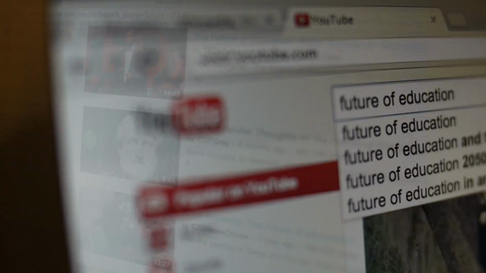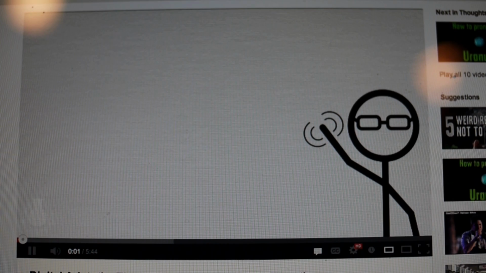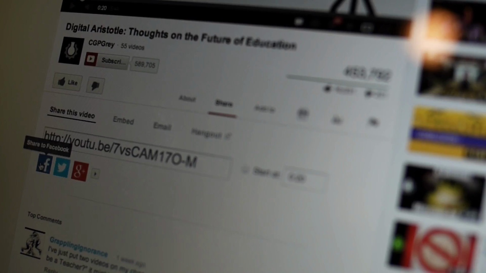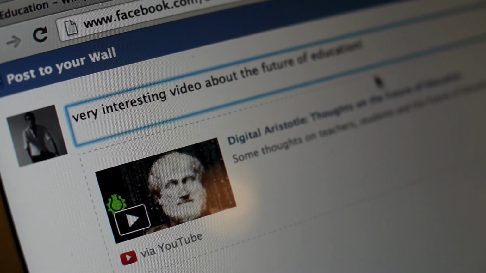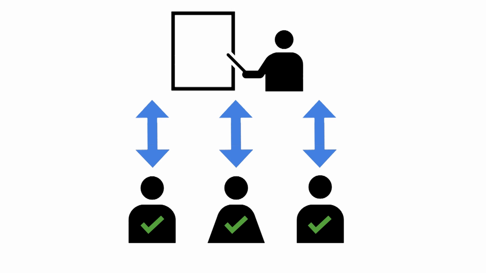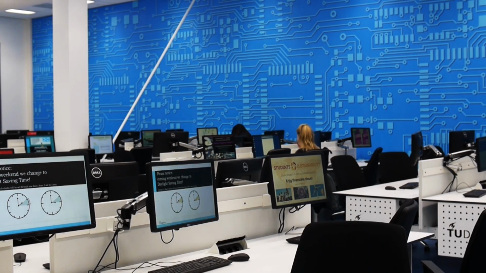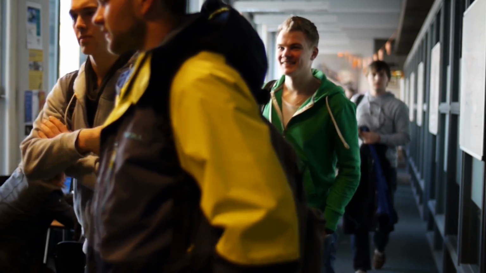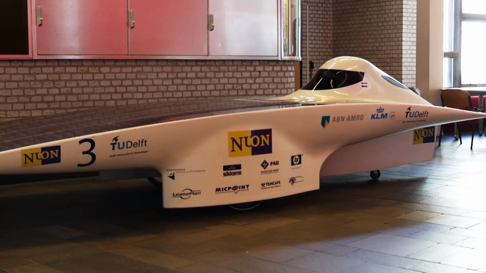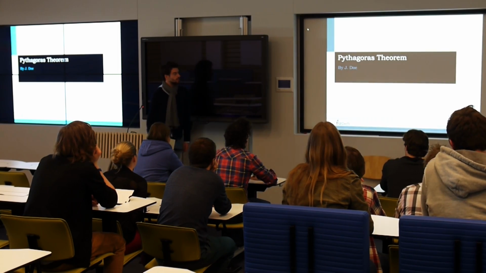However, the educational system is yet to tap into this powerful resource. By means of the internet, Lecture² will enable two-sided sharing and thus unleash the full potential of education. Welcome to the campus of the Delft University of Technology. Every day, almost 16,000 students visit lectures on and around campus. Today's lecture is about Pythagorean theorem.